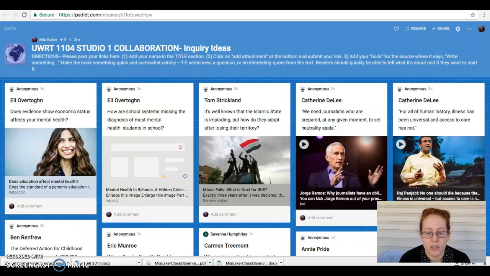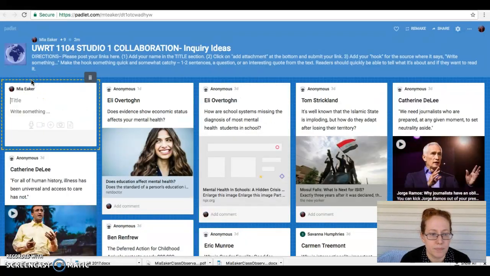What you're going to be doing first is posting your 2 options, or your 2 sources that you decided to share with your peers. The goal here is that everybody posts 2 things that they thought were interesting, so that you can see lots of different ideas very quickly. You can skim through and get some ideas. The way you would post that is by clicking this little button down here, or you can click anywhere on the blue, and it'll pop up.